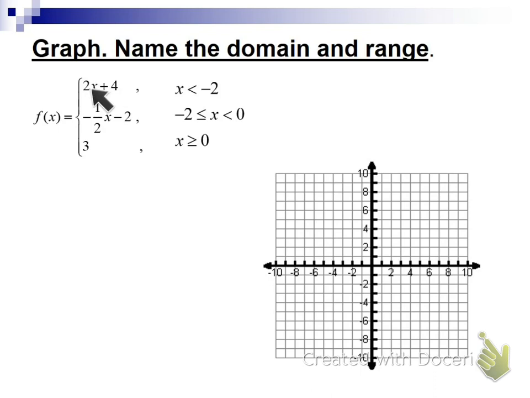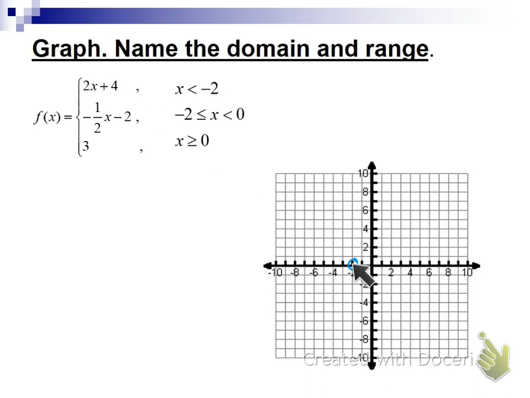First thing you do is you plug in negative 2. Guys, what's 2 times negative 2? Negative 4. Excuse me, I worked ahead. Negative 4 plus 4, which is 0. So on our graph, negative 2, comma, 0. And why is it an open circle? Because it's not equal to. We're graphing points that are less than negative 2. So which way am I going? To the left. What's the slope of this line?